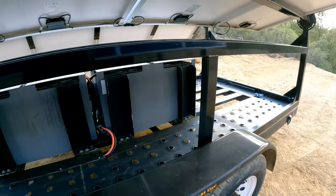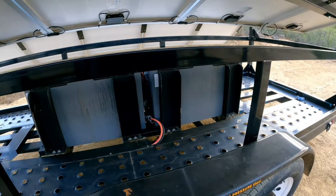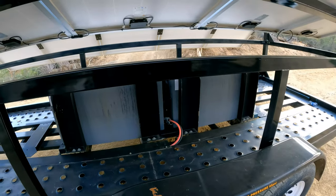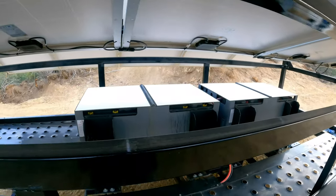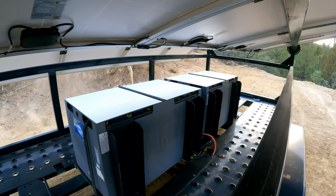But just as an example, like this battery, I think it's a 50 kW battery, and it'll weld all day long. You could easily weld all day with it.